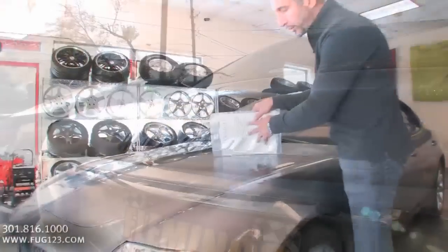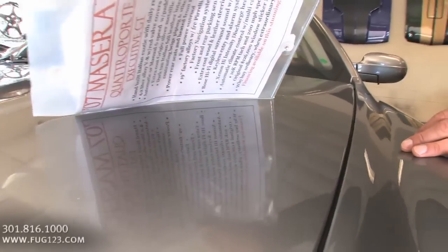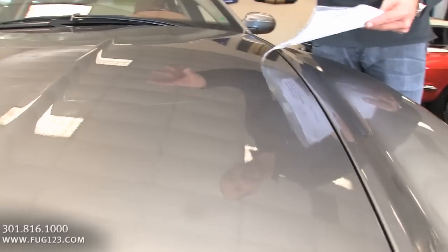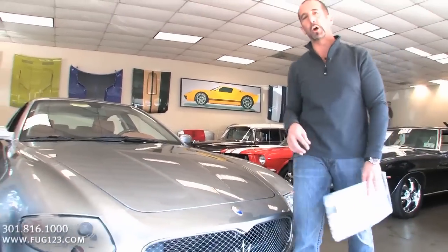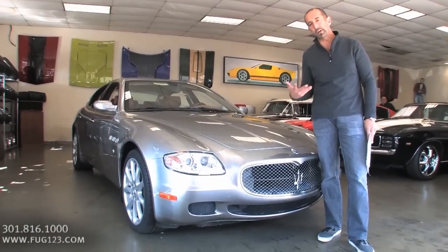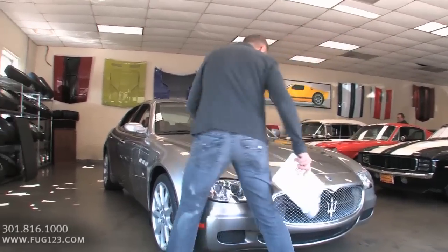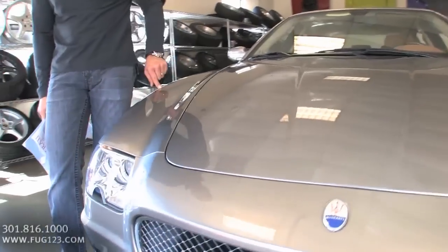This is called Grigio Silver — it's between dark gray and silver metallic paint, and it is gorgeous. The reason it's so gorgeous is because it's in the same family as the interior. One important thing to know when getting a car is what you're really getting and how you know somebody took care of it. This one has the clear bra on it, installed — probably at the factory when it was bought new.